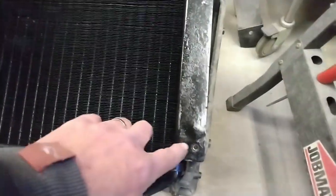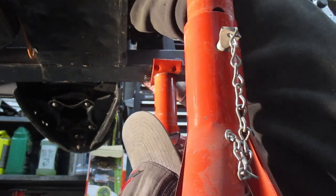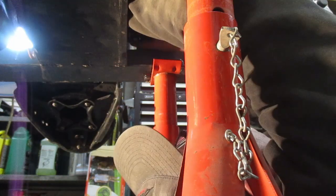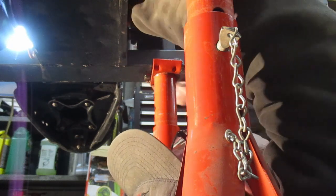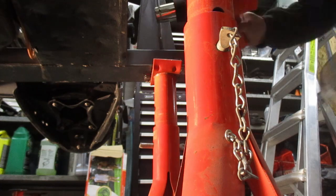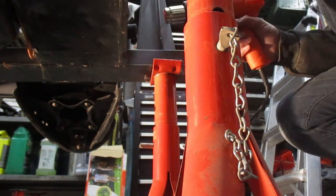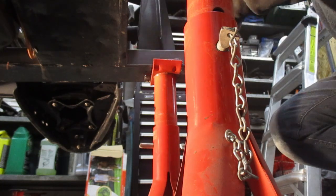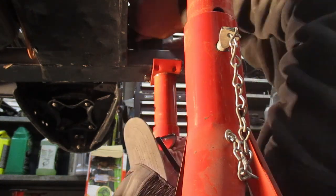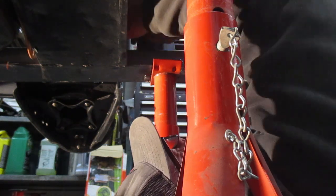One thing I should mention is I've run a tap through all the captive nuts on the radiator just to make it easier to put things in. Connecting the lower rad hose to the radiator, bit of a tight squeeze. I tried a silicone spray, I tried putting a little bit of grease on, and none of that worked. But what did finally work is, as you can see, I put a heat gun to warm up the end of that hose, soften it up a bit, make it a little bit more flexible, and that did the trick. I was able to slide the hose onto its spot on the radiator quite easily.